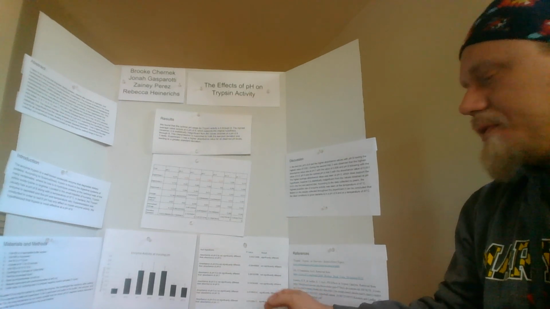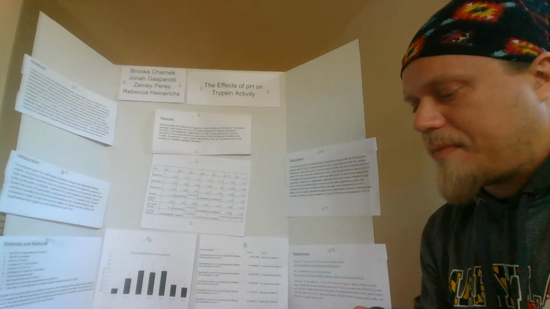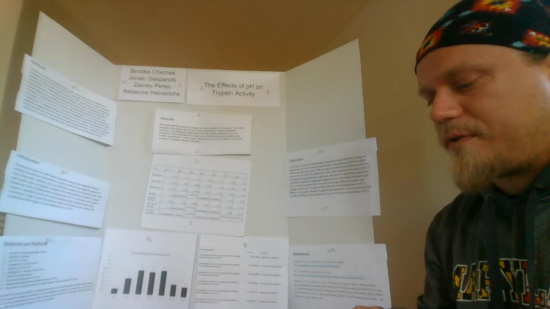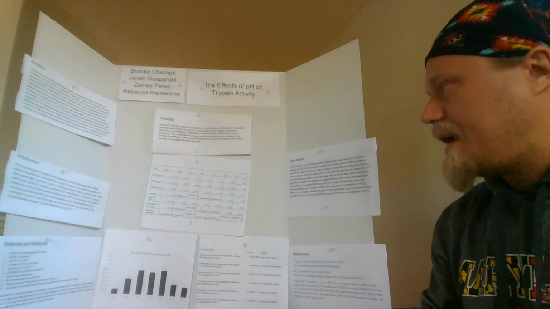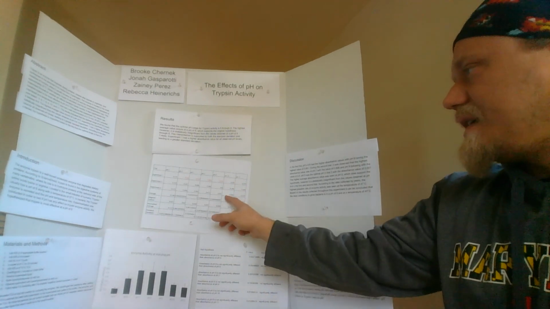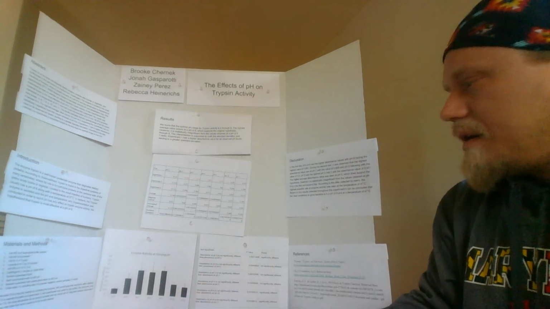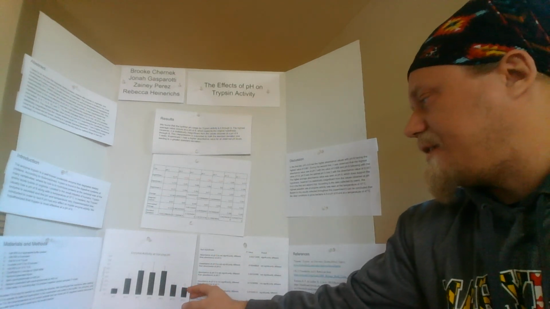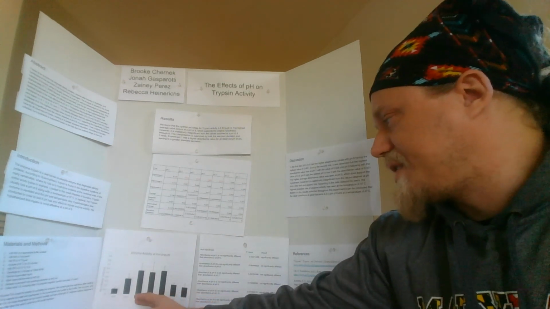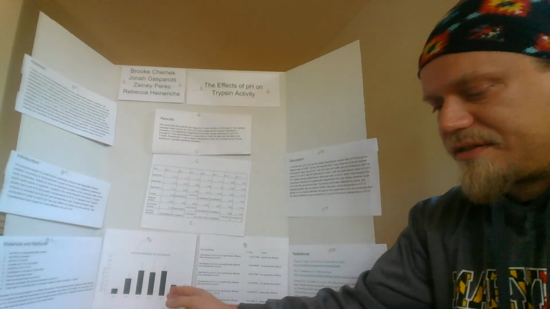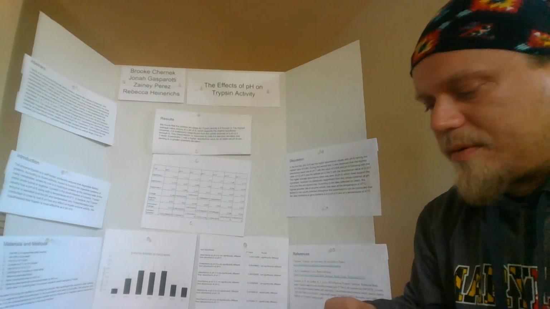As far as our results, trypsin has an optimum activity pH range from 6 to 9. Although pH 9 gave us the highest average value, according to both the standard deviation and the t-test, the values from 6 through 9 were not statistically different, and therefore our data can only state an optimum range.